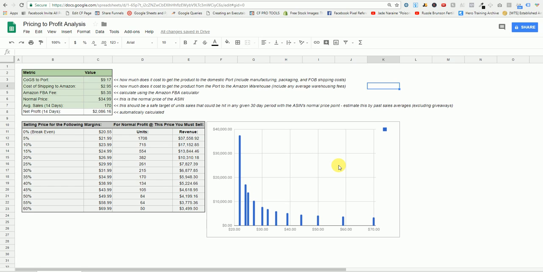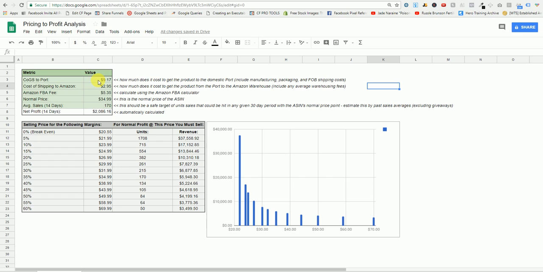But if it is, that's why I've made this spreadsheet for you right here, just because I told you guys I was going to make you a spreadsheet. So this is made based on one of my products, and it covers real numbers here. I'm going to walk you through all you have to do to make this thing work. So let's check out what everything here means.